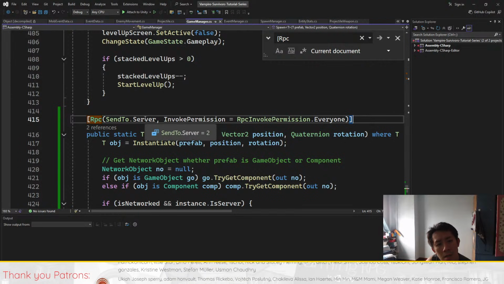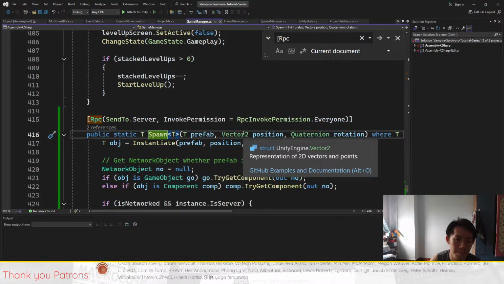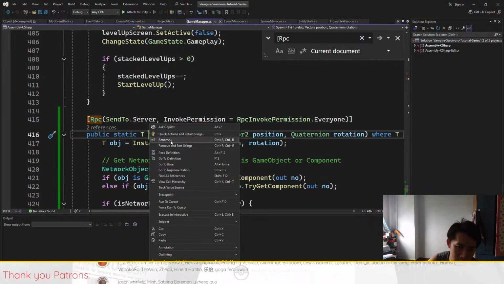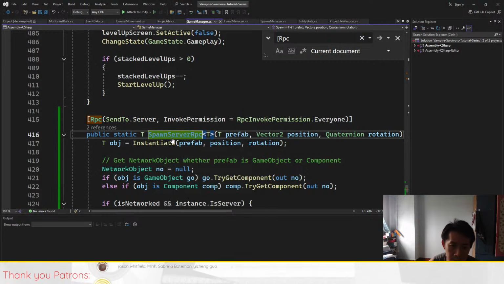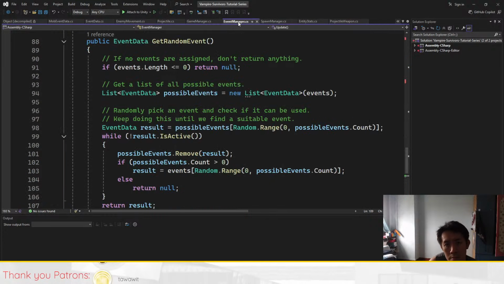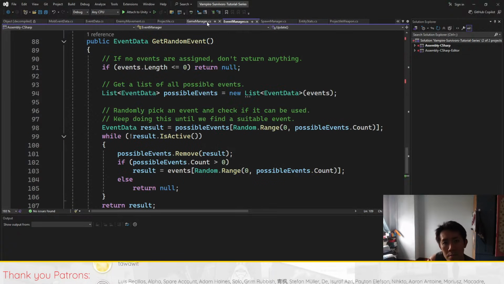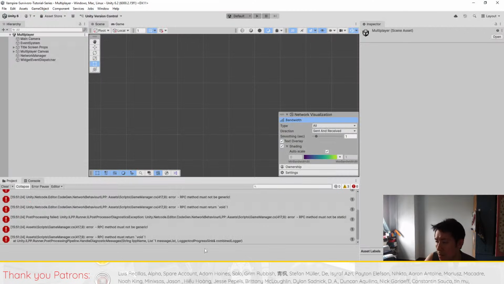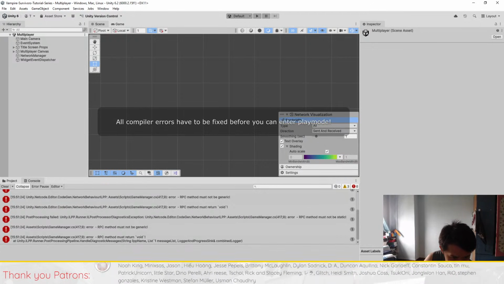This should be spawn RPC. Let's rename this to spawn. An RPC method must return void.